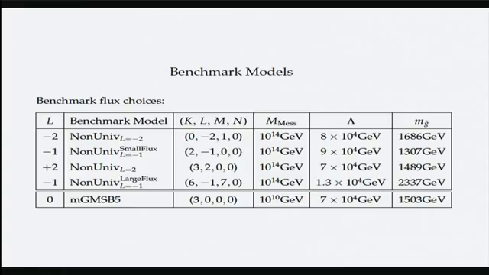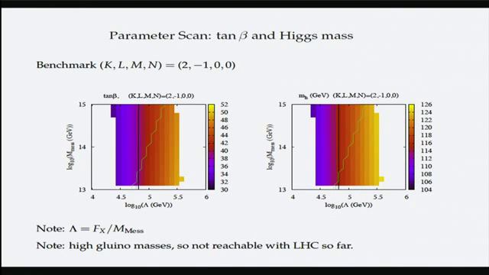One useful thing is to always compare this to minimal gauge mediation, meaning just GUT multiplets, for example 300, without any non-GUT content, and then just compare these things. Okay, so this is a plot. I think the more interesting plot is over here. Lambda is F_X over M_S. We said F_X is of order 10 to the 19, and M_S is listed here. So it's a very small range that you can reasonably look at.